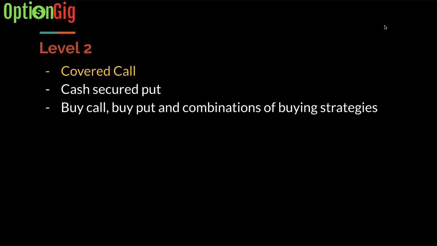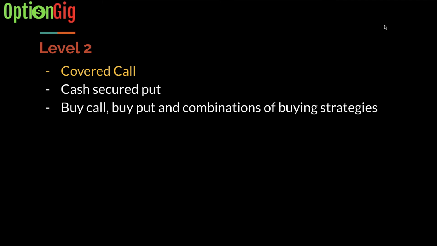You've already paid the premium to buy a call and to buy a put. There is no more risk involved in it. And that is why brokers are trying to transition you into options trading without taking huge risk. When you buy a call and you buy a put, you know upfront what your risk is. And only if you have capital available to buy a call or a put, you will be able to execute that trade, and then there is no further risk involved.